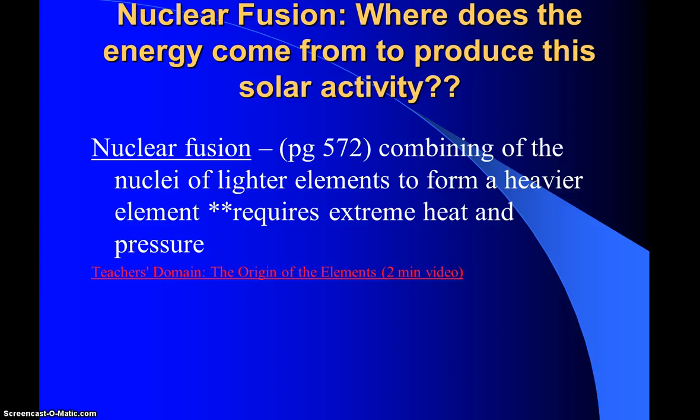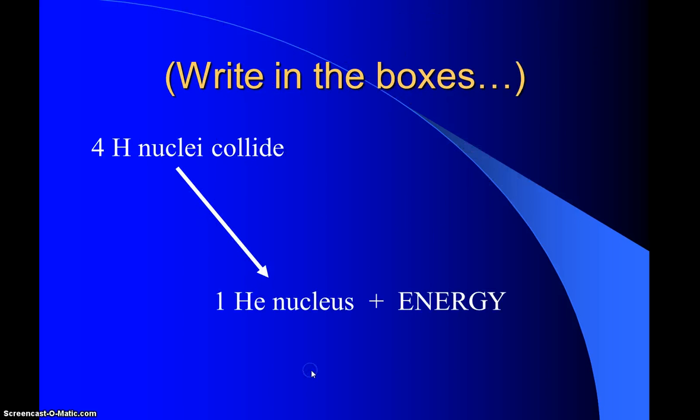Okay, this next set of slides is going to cover nuclear fusion, and nuclear fusion is going to be the combining of lighter elements to form heavier elements. And in the core area of stars, that's where the temperature is hot enough and the pressure is such that the lightest element, hydrogen, can then begin to fuse into helium. There's a nice little video you can check out.